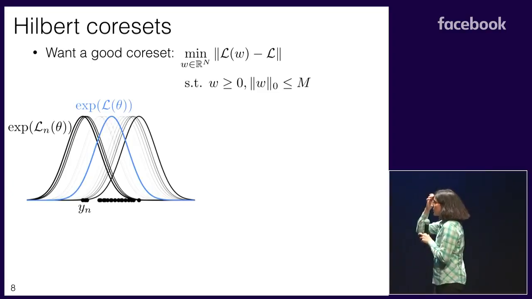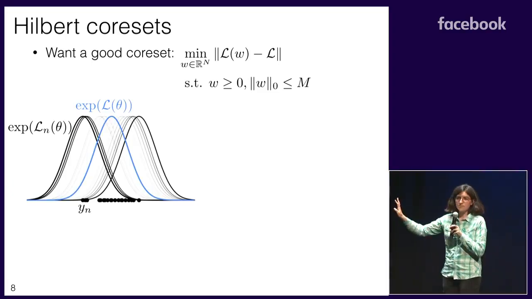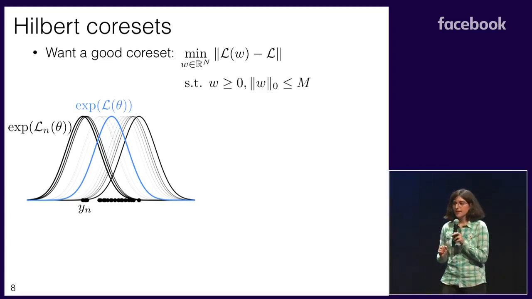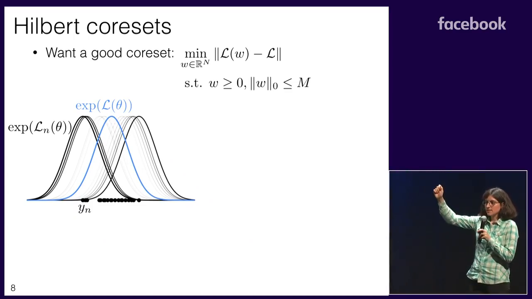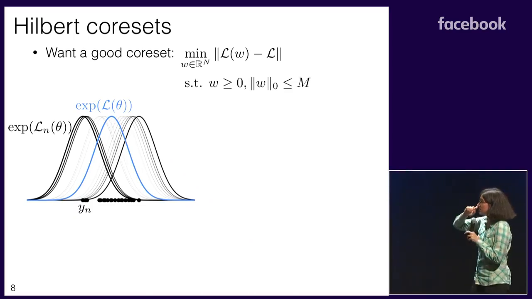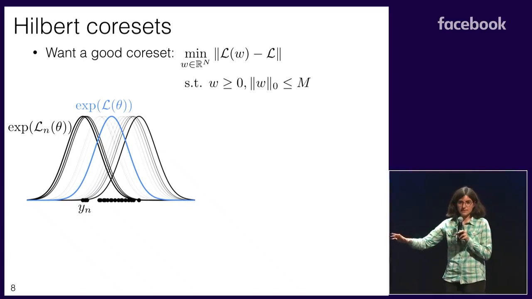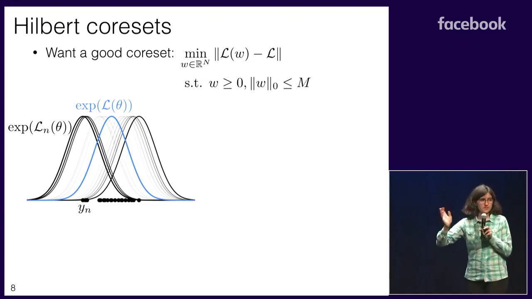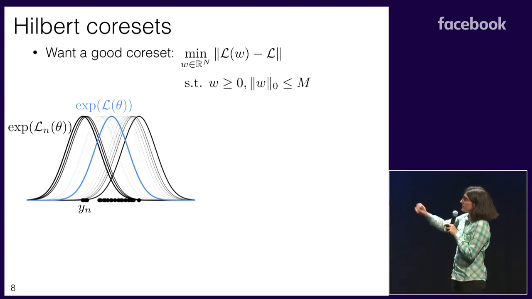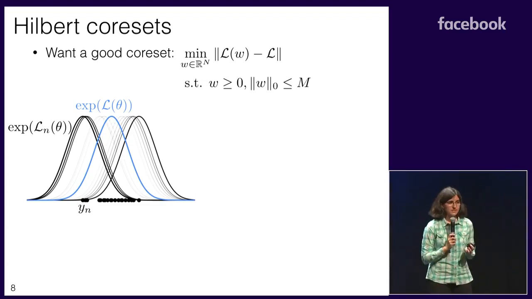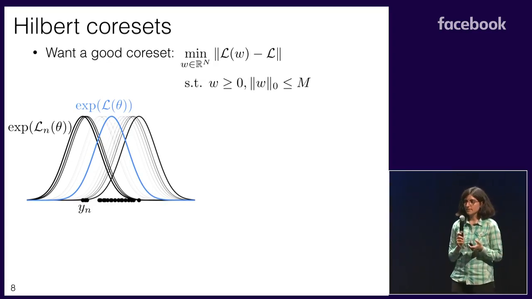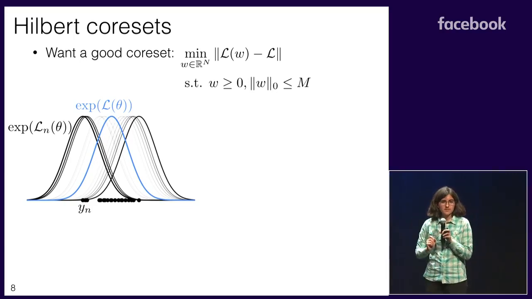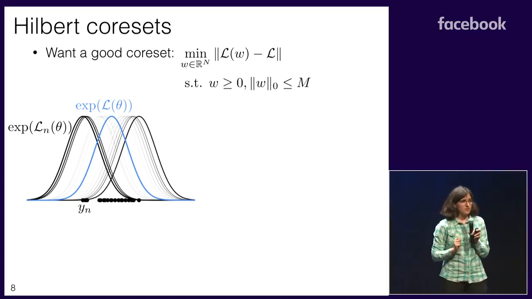So to get a sense of what's going on, let's imagine an even simpler problem. Let's suppose that our data are just one-dimensional. So the Y_n's just exist in one dimension. In this case, we can actually plot the likelihood above each data point. So that's the curve in black. It's just Gaussian. And then the total likelihood, with a scaled log likelihood, because it's just scaled anyway, is going to be in blue. And you'll notice that there's a great core set here. There's a great core set of size 1. Just choose one of the points in the middle, and it's going to be almost a perfect approximation for that total log likelihood.